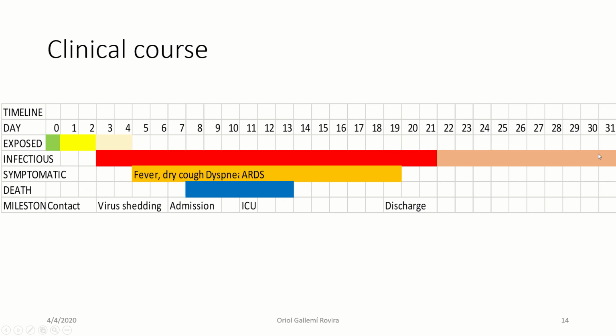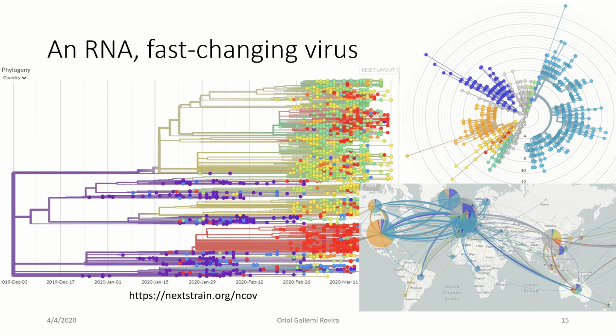What we have to be prepared for is that, because this is an RNA virus, it is fast-changing, and we can see the different clusters that we have in our different areas. This is mostly European, but some are also found in the US, and here we have the original ones. But it's changing dramatically, and here we can see that there are strong and heavy mutations, not only here, but also in other parts of the world. So we cannot say that one variant is changing faster than any other. It's changing all around the globe.